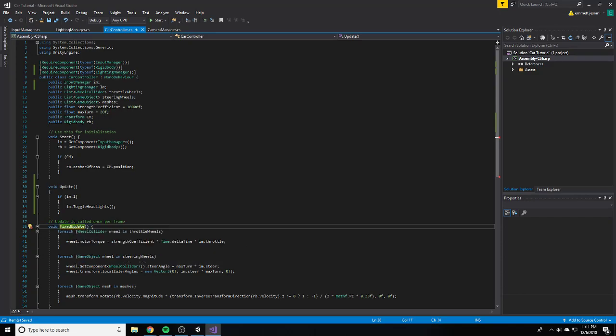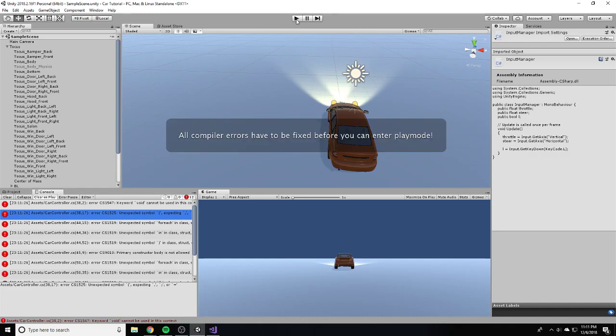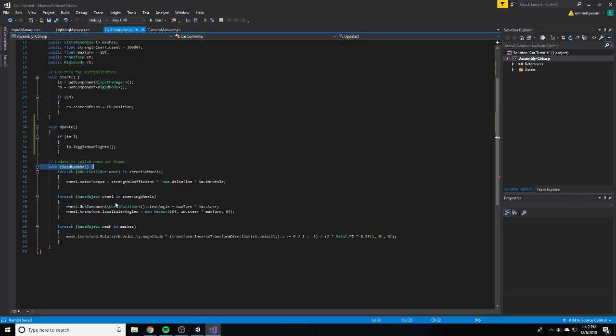Void fixed update. Why can this not be? I mean, that's not really gonna fix it. Okay, apparently it did fix it. I don't know why that is. Let's try running it again, just seeing what the issues are here. Right, so we're getting a ton of stuff with this fixed update. I'm not really sure. I think it's because we can't have these two running in the same scope. So we could just merge it in, but I think I'll just put this whole thing inside of our fixed update. And in the future, oh, never mind.